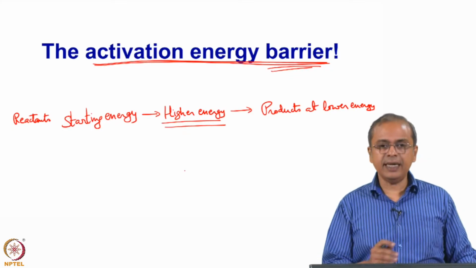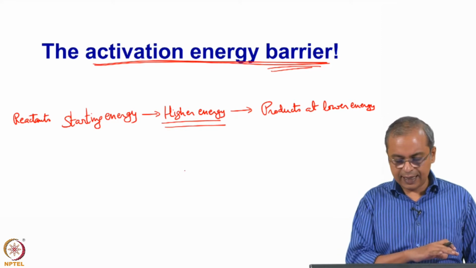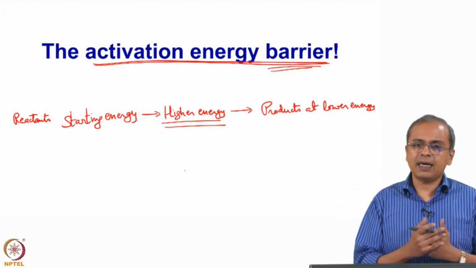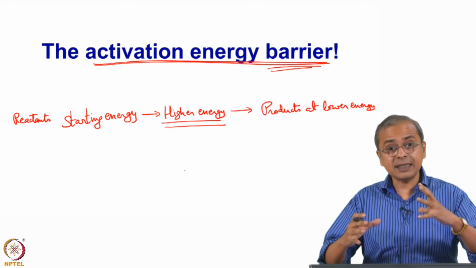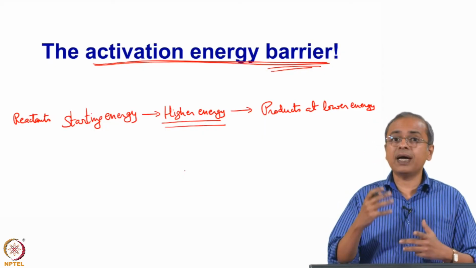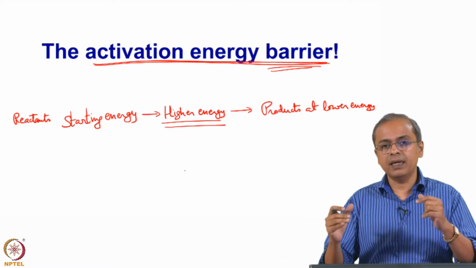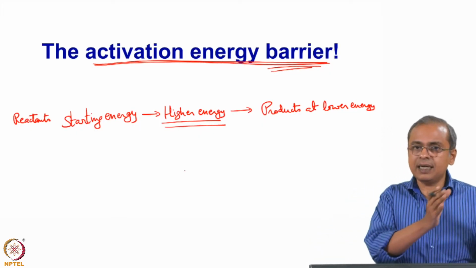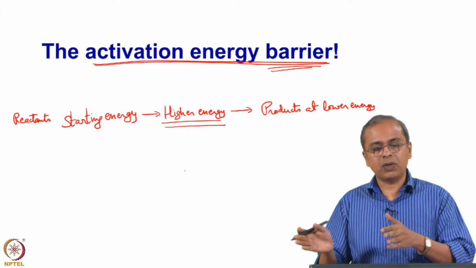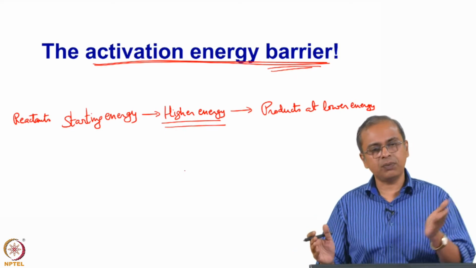So, that is the idea of the activation energy barrier that exists, and that is the reason why things are stable. So, you should look at it sort of the reverse way. I mean, nature has set it up this way. Many of these things you have to understand. We are trying to see why nature is performing the way it is performing, or how nature is performing the way it is performing. So, we have understood that in general in nature things move from higher energy to lower energy. This is what happens naturally. So, left to itself, anything in nature will move from higher energy to lower energy. It is always trying to move towards lower energy.